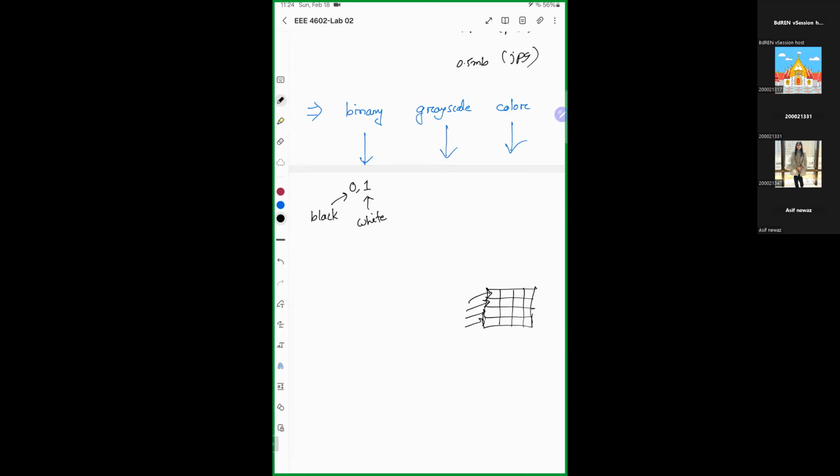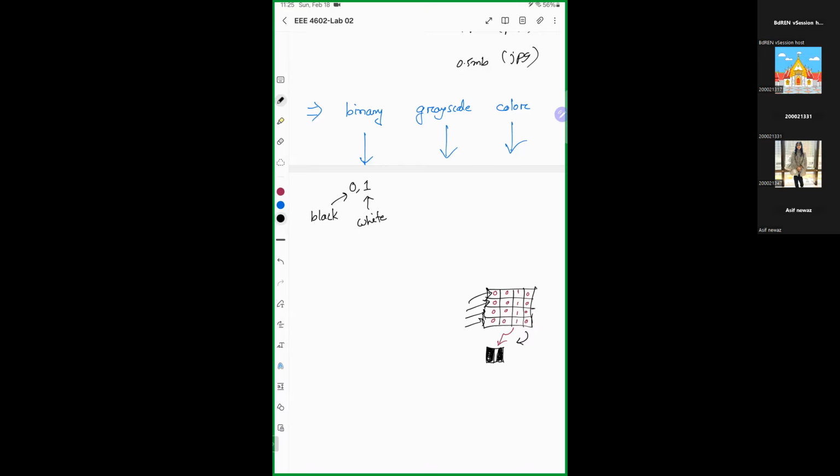So for instance, in this matrix, if I do it this way, 0, 0, 0, 0, 0, 0, 0, 0, 1, 1, 1, 1, 0, 0, 0, 0. On the outside, the image will look something like this. Inside that is the matrix value. The equivalent will be something like this. On two sides you have black. In the middle you have a small white portion that is coming from this one segment. So I hope it is clear.